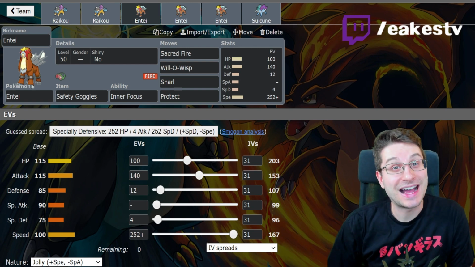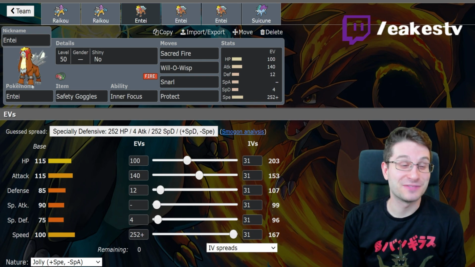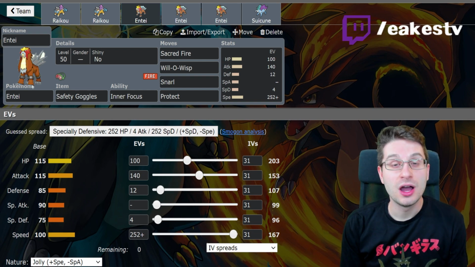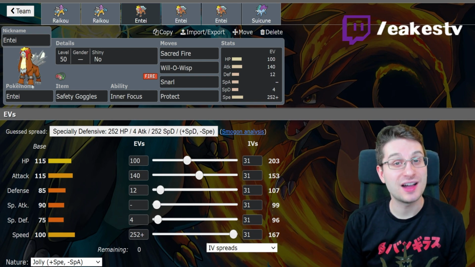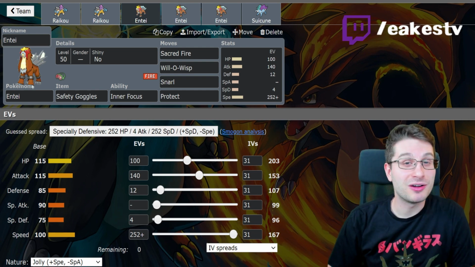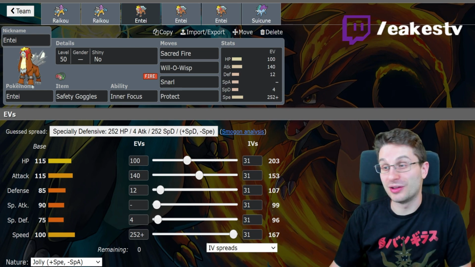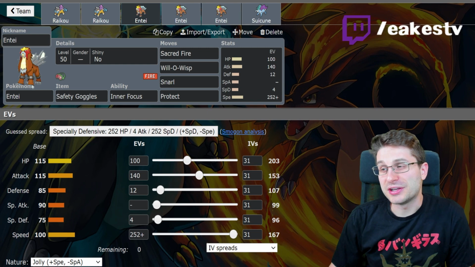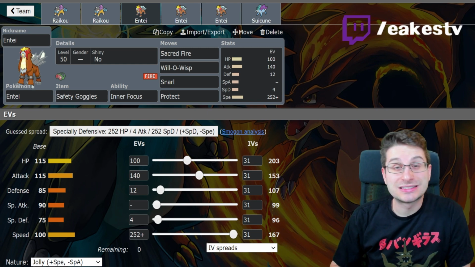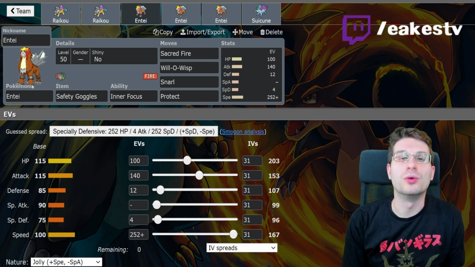Entei also has access to the insanely powerful move, Sacred Fire. Sacred Fire is a physical fire move, 100 base power, 95 accuracy, and a 50% chance to burn. Him and Ho-Oh are the only Pokemon in the game that have Sacred Fire, so that is a big selling point of Entei as well. I think obviously we need to address the question though of why would I use Entei over Arcanine or Incineroar.